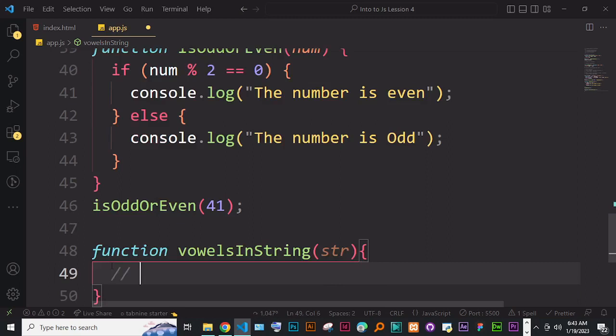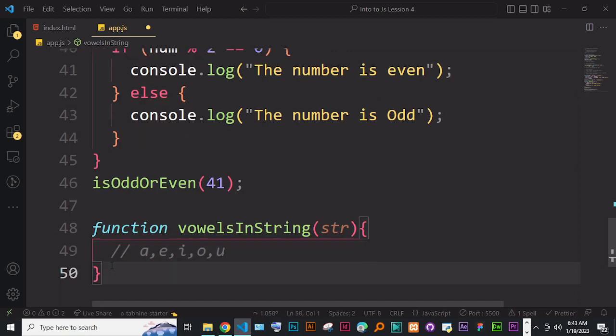But to give you a hint, you know that the vowels are A, E, I, O, and U. So these are the vowels, but you could just check and say, for instance, if it contains A, or if it contains E, if it contains these ones. And I think at this point it might be advanced. If you fail to do it, I will understand and I will tackle it later, but I want you to first try out and see how you would do that.